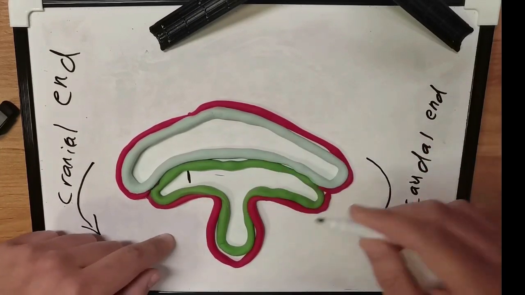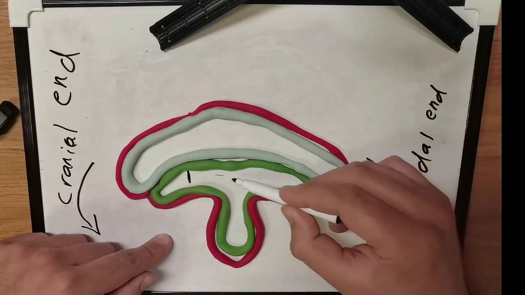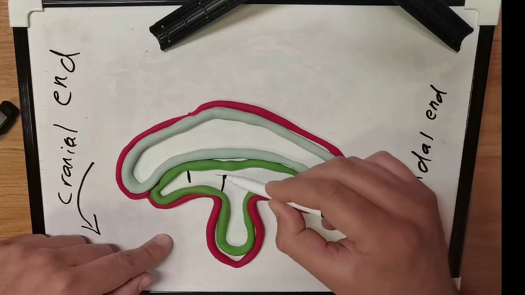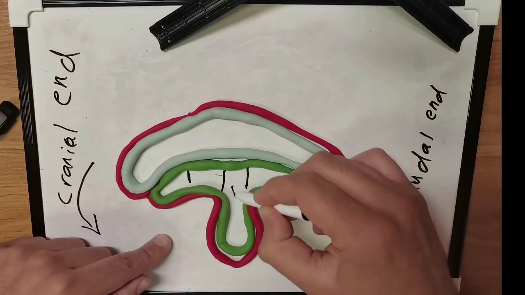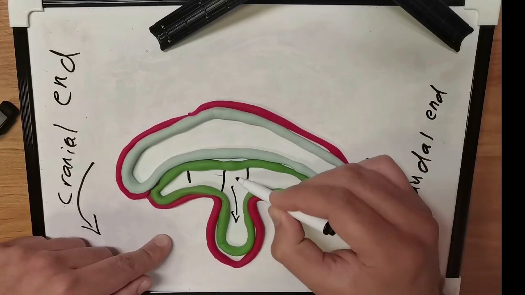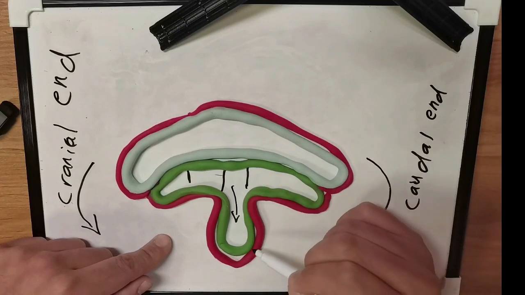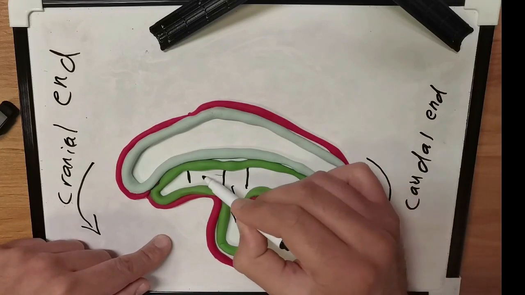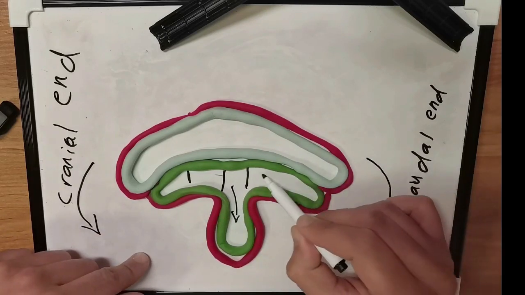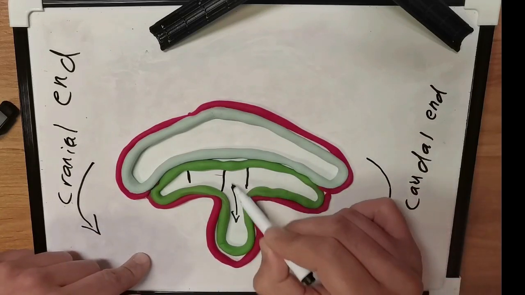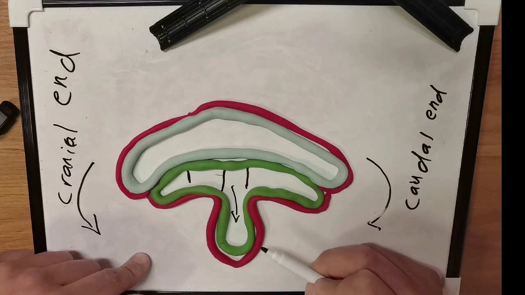So as we said, the cranio-caudal folding actually creates the three parts of the gut tube, which are the foregut, midgut, and hindgut. This area here that is in open communication with the yolk sac, this is the midgut. The area cranial to it is the foregut, and the area caudal to it is the hindgut. So this is how the cranio-caudal folding forms the three parts of the gut tube.